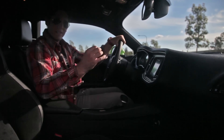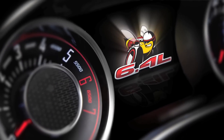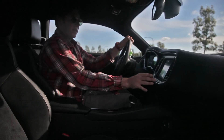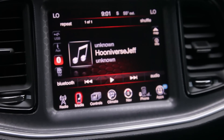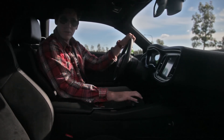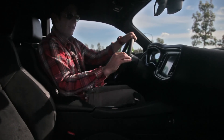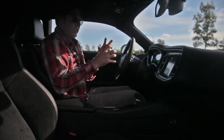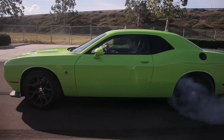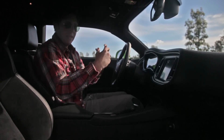Dodge really refined the interior space of the Challenger here. It's driver-focused, really nicely designed — a good blend of old style meets new needs, amenities, and looks. They didn't throw away their history, but they didn't just slap it on here either. It's a great balance. You've got this wonderful Uconnect screen in the middle, easy to read, connects to your phone quickly and easily. All your controls are here, and down here you've got your HVAC controls — I love when they're separate so you don't have to plod through menus. There's a really cool button called Sport: put that on and the steering tightens up, the engine is more responsive, the suspension hunkers down a little bit. It just livens the car and eases up on traction control — you don't even need traction all the way off to do dumb stuff like this.